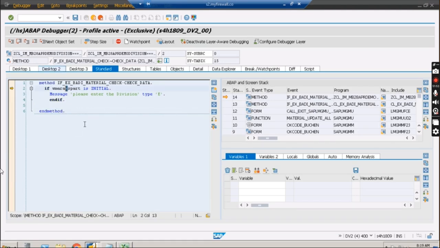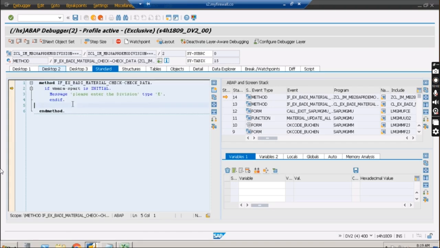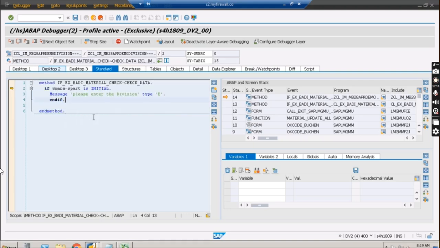So if some other person has also written code here, F5 and all will work normally, because of the layer-aware setting you have given, $TMP. You have told the system that if it is a Y package, Z package, or $TMP package, then only your debugger should work properly. You are making your debugger aware that only in that particular position should it work. That's why in between it is not getting stopped anywhere. It will directly go and find your Z or Y program. I find it very useful. This is very useful.